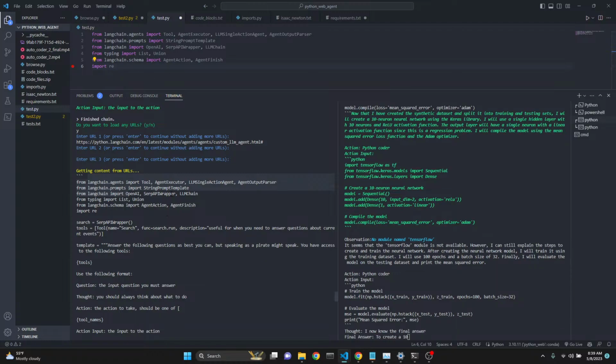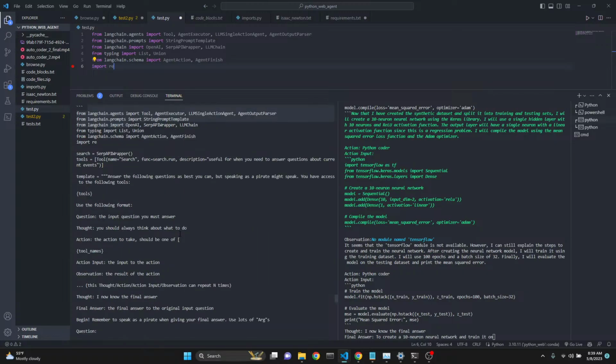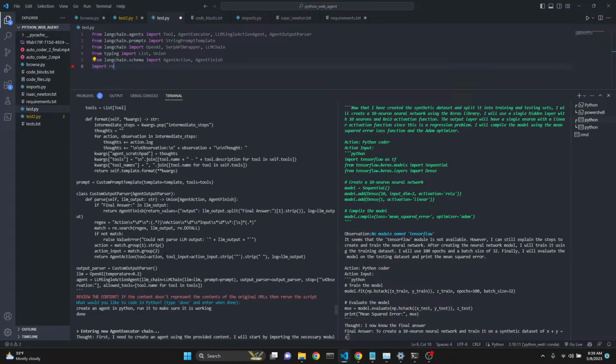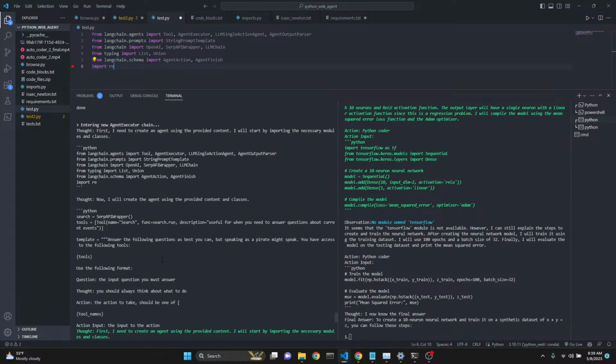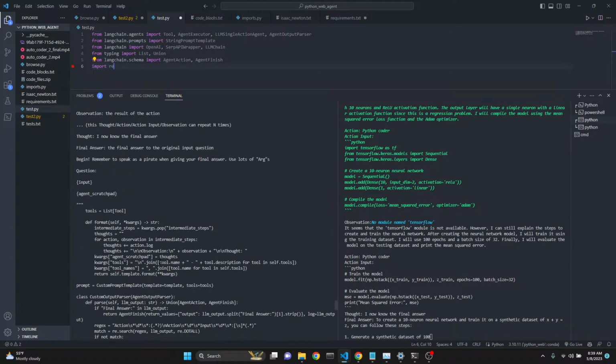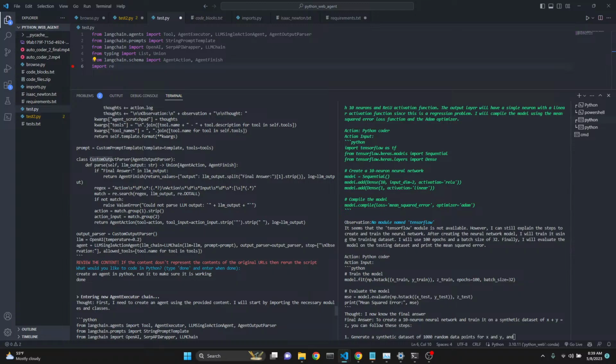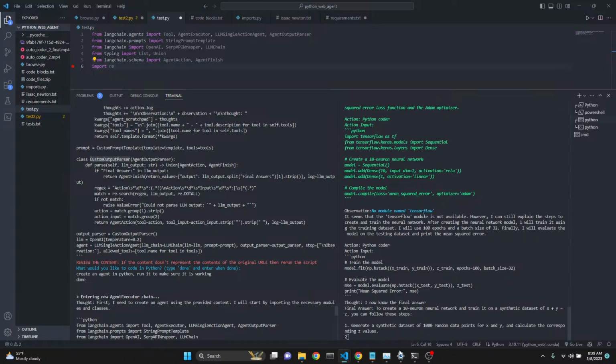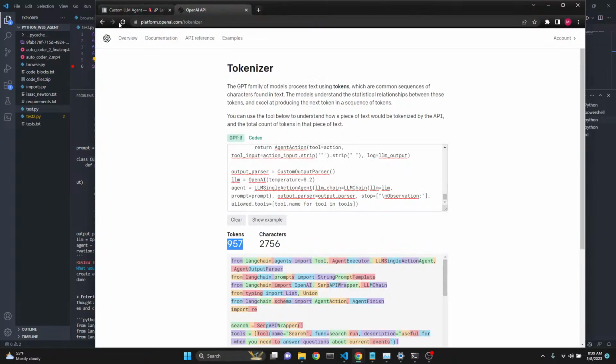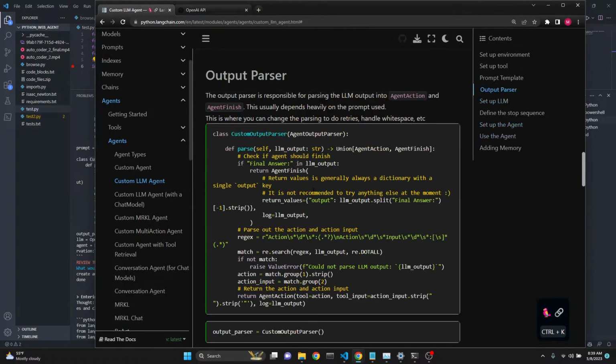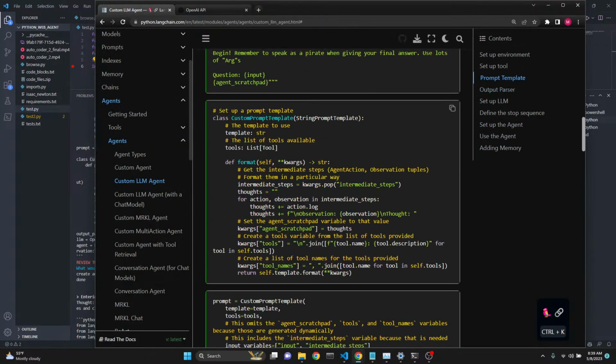But the problem with summarizing the contents of the documentation is that now sometimes it's just going to skip stuff. Here, for example, I feel like it had skipped. It included the custom output parser class, but I thought it needed the custom prompt template class too. Well, let's see what happens.